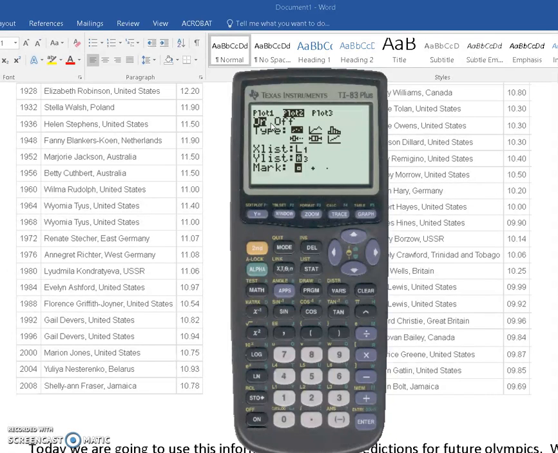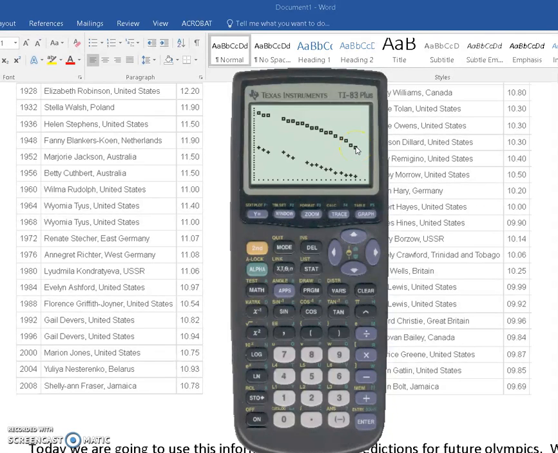And if you don't have the Y values coming from list 2, that would be second and 3. So you'd have to click on there, second, and then list 3. There's the yellow L3 there. And I'm going to mark the guys' times with a plus sign. And so I'm going to move over here to a plus sign. I shouldn't have to change my window at all. And so now when I press graph, I have the guys' times down here, and I have the girls' times up here.